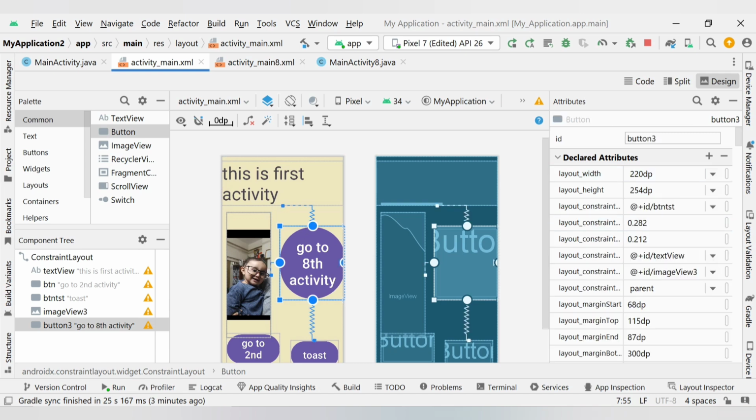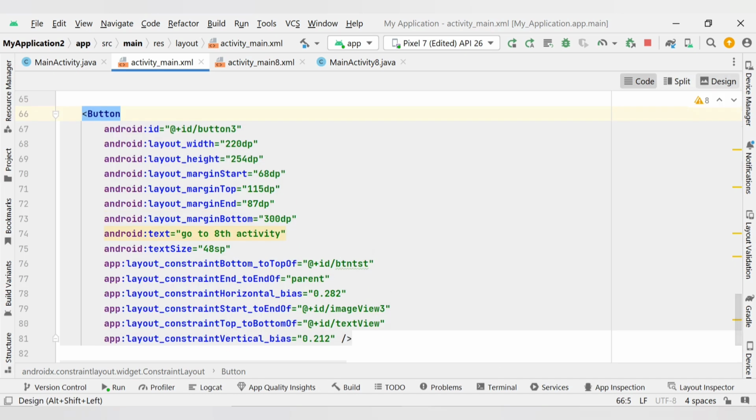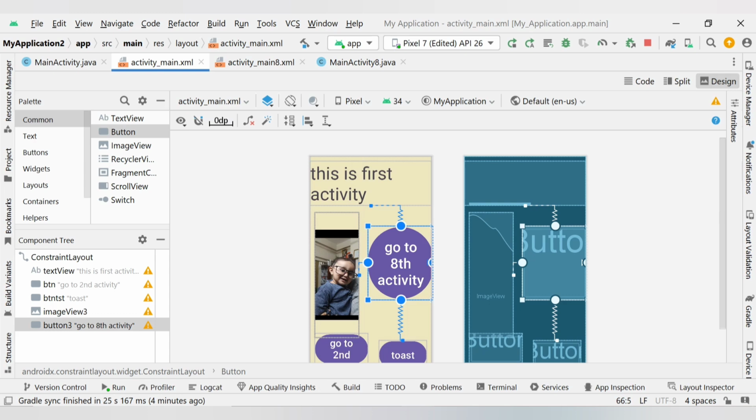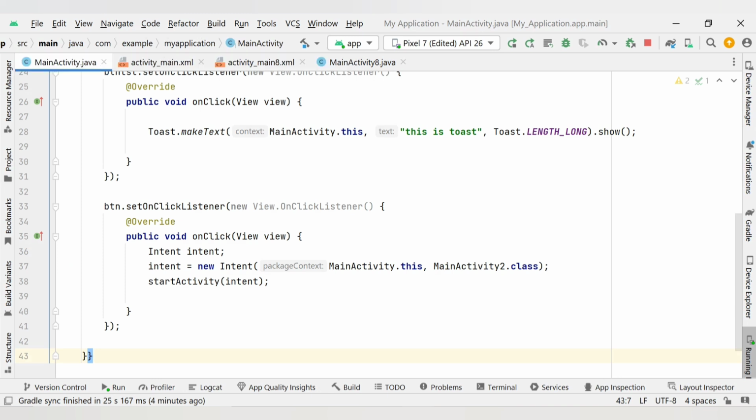ID is button3. If it is not comfortable for you, go to the code tab of the XML, and here you can also see the button ID is button3. Again go back to the design section, and after knowing the ID of that button, go to the backend.